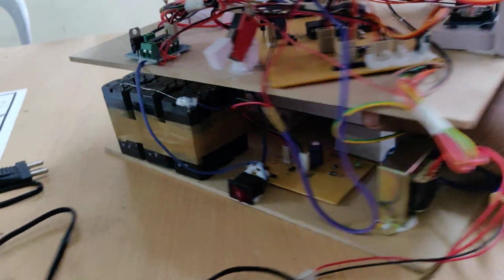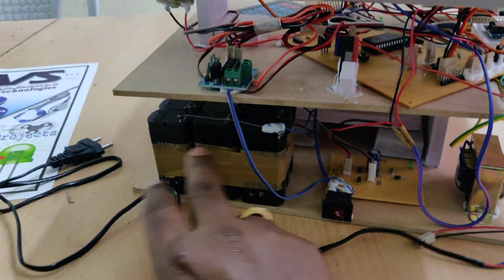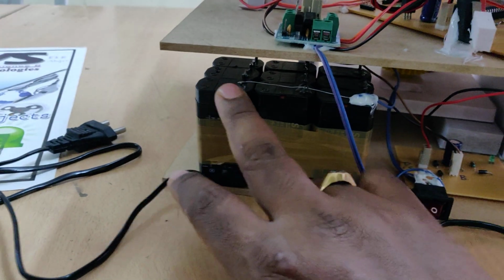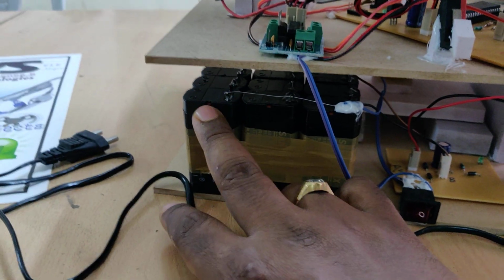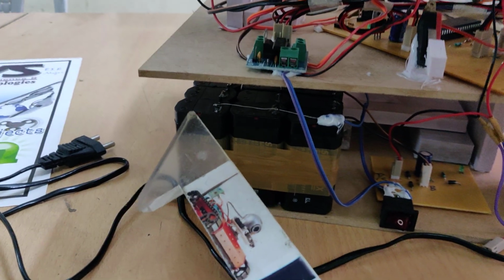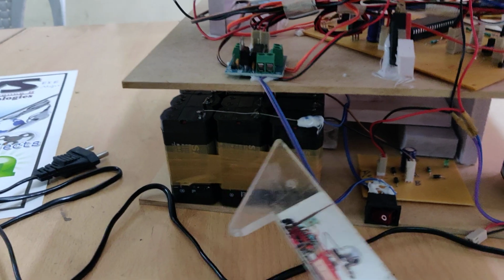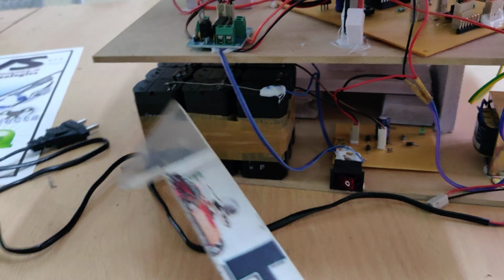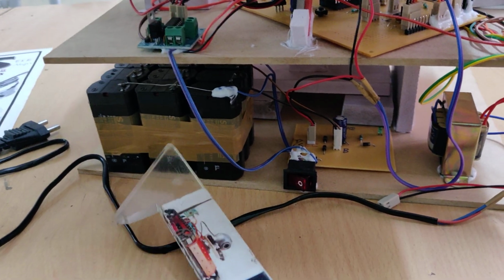And here we are going to use a rechargeable battery of 3 amps. So each battery pack consists of 3 battery cells. Each cell is 4 volt 1 amp, and those are connected in series, so that we get 12 volts 1 amp, and these 3 battery packs are connected in parallel, so that we will get the 12 volts 3 amps battery power, and which is a rechargeable battery.